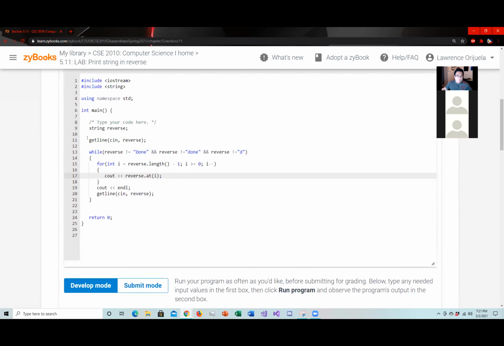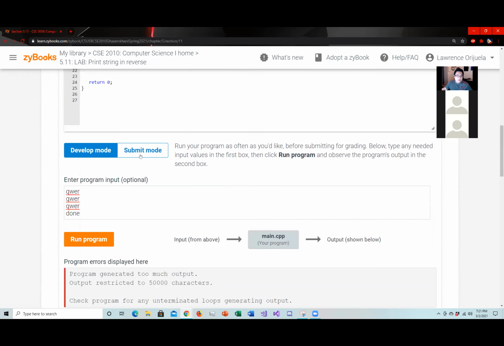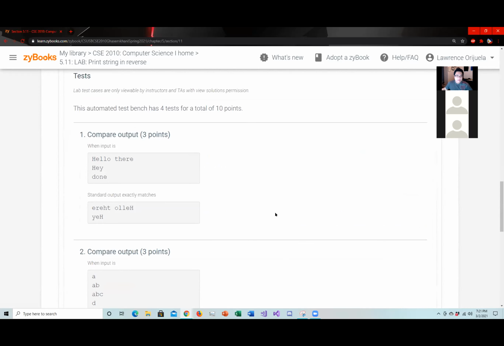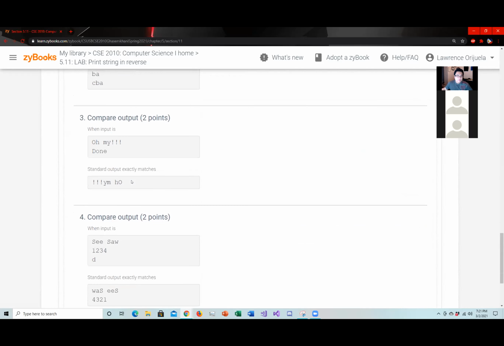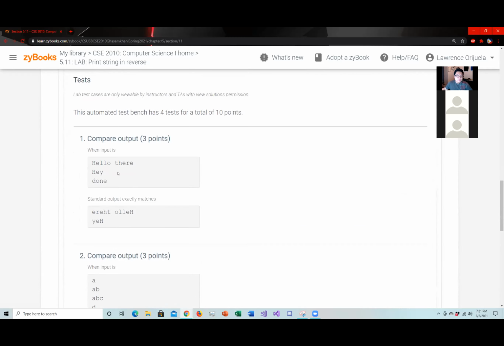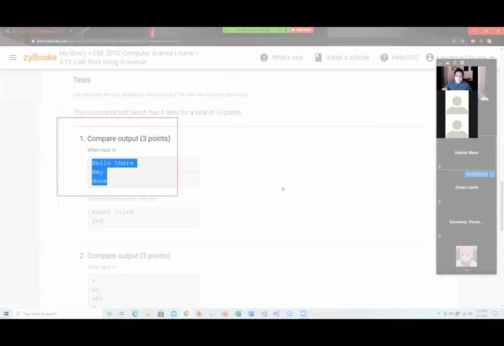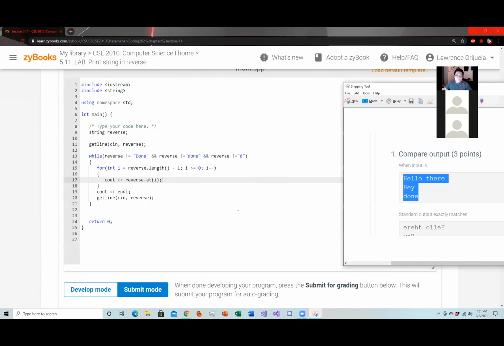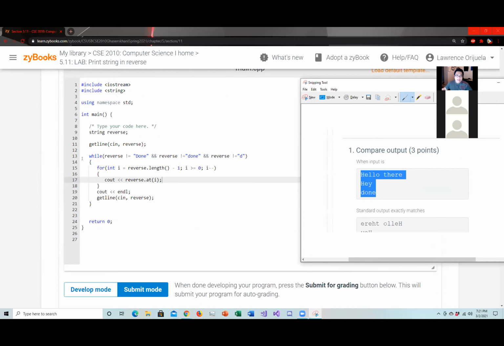So I'm gonna get rid of this and go to submit mode. So what kind of tests does this have? It has 4 different tests, right? So let's consider what would happen if we had these inputs. We declare our string reverse and we get line.